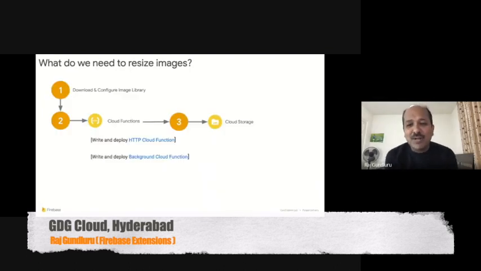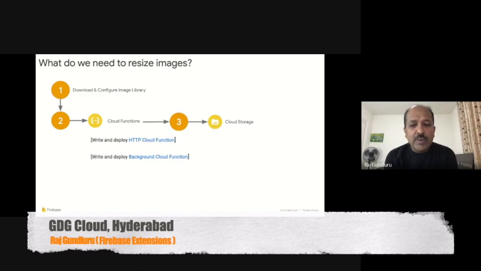Let's imagine that we have a lot of time on our hands and we decided to use Firebase functions and an image library like ImageMagick or Sharp to implement this workflow. For those who are not familiar with Firebase functions, it's nothing but a serverless framework that lets you automatically run your backend code based on events triggered by Firebase or other HTTP requests. Your code, whether you write it in JavaScript or TypeScript, is going to live in Google Cloud and run in a managed environment. So you don't need to manage and scale your own servers based on demand. If more people are using it, we take care of it.